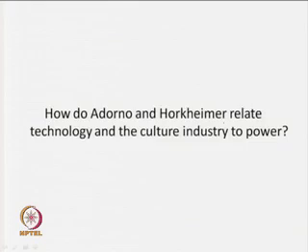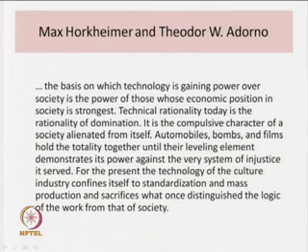The next question is, how do Adorno and Horkheimer relate technology and the culture industry to power? We had looked at this, and how would you answer this? You would say that according to Horkheimer and Adorno, the basis on which technology is gaining power over society is the power of those whose economic position in society is the strongest.